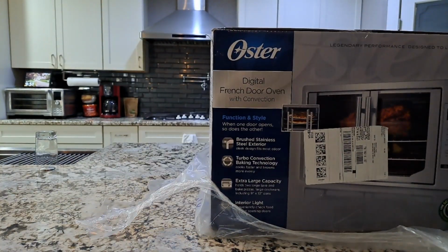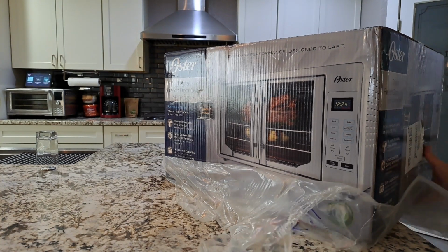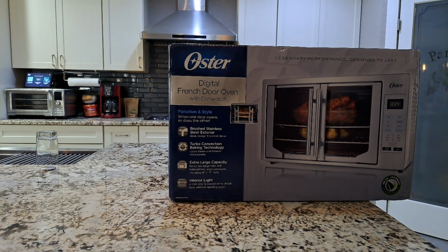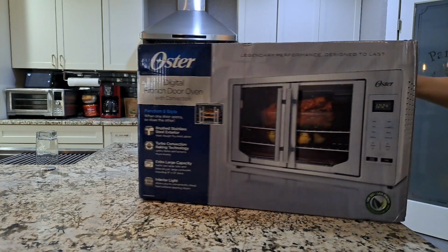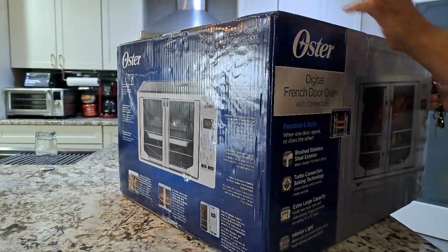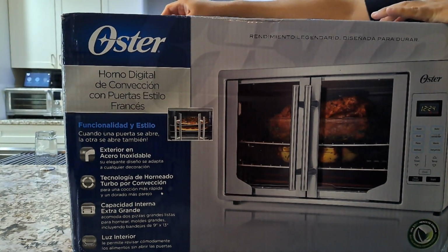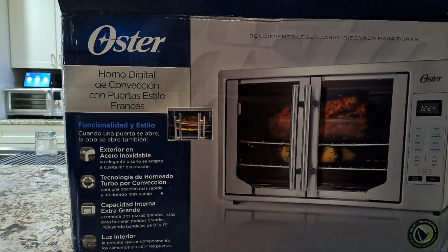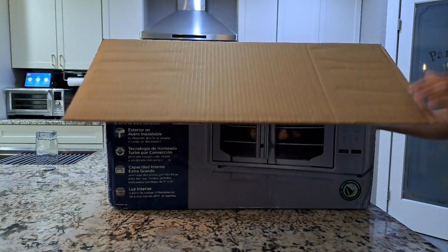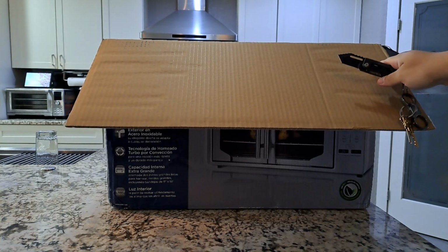So again, I was given this as a birthday gift, and hold on, take off my information. And I haven't been able to unbox it and try it out, so we're gonna do that today. I wanna unbox it, see what it comes with, see how it looks, and then I wanna do a test video of me putting a pizza in it to see if it cooks it pretty fast, if it cooks it pretty good or well. I'm gonna go ahead and pause the video, take it out.